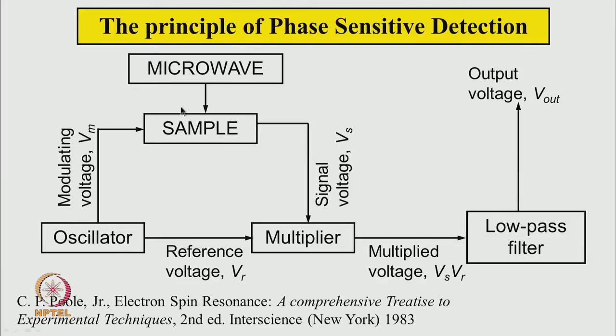Here, let us say microwave comes from this place and falls on the sample, and microwave is absorbed by the sample and is producing a signal which comes out here in the form of signal voltage. Suppose there is an oscillator which gives certain frequency and it modulates the absorbing property of the sample. What do I mean by that? Whatever signal that is coming here because of absorption of microwave, this modulating voltage impressed upon the sample is such that this absorption is changed according to this modulating voltage. So that signal voltage is coming here, which is getting modulated at this modulating voltage here.